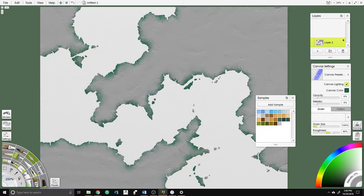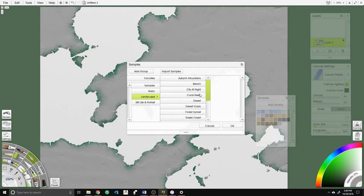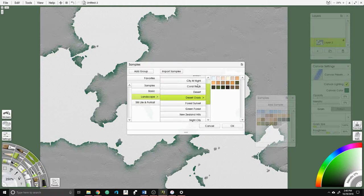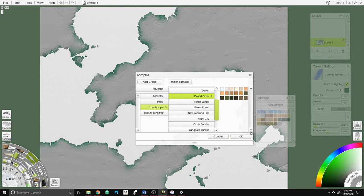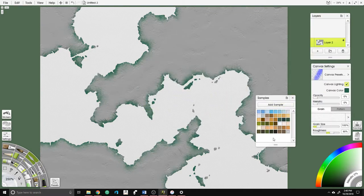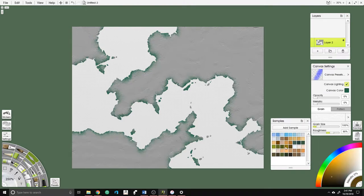I'm actually also going to add another section of colors. Again, if we hit our menu right here, we go down to add samples and hit select from collection. The next one I'm going to choose, looking through this, is our desert oasis. Again, I played around with this, and this blends very good with our samples. So now we have a color palette that we're going to work with. Okay, since we've selected those, all I have to do is just click on one, and you'll see it automatically populate our color picker.